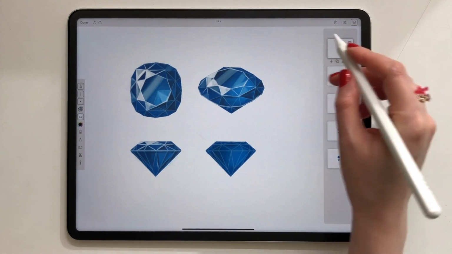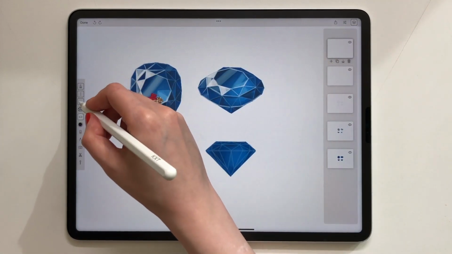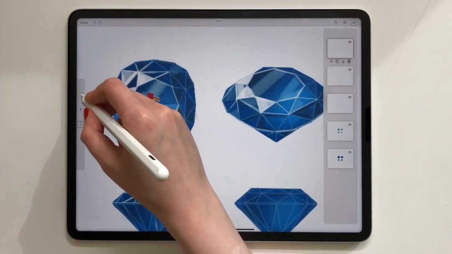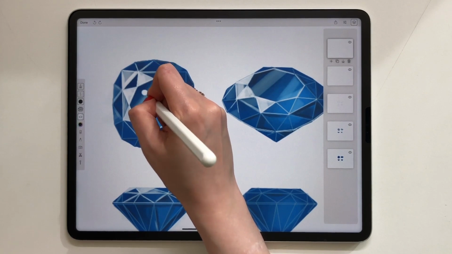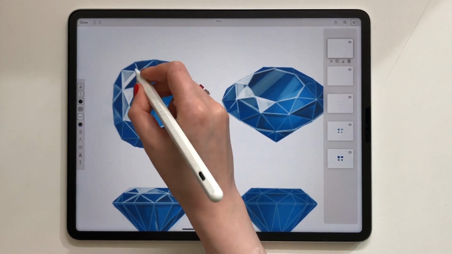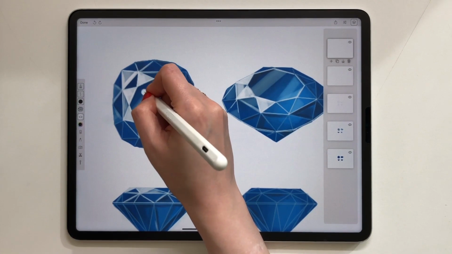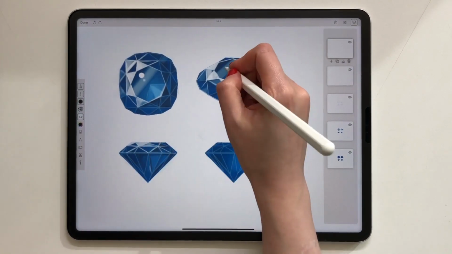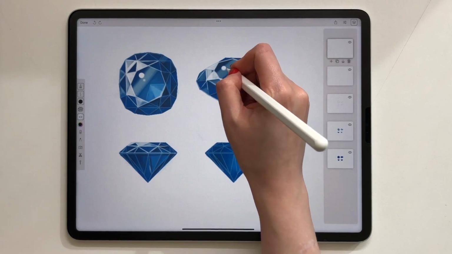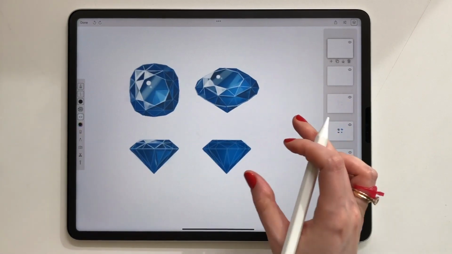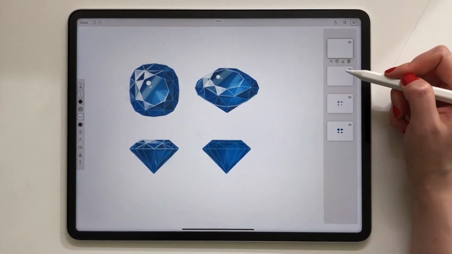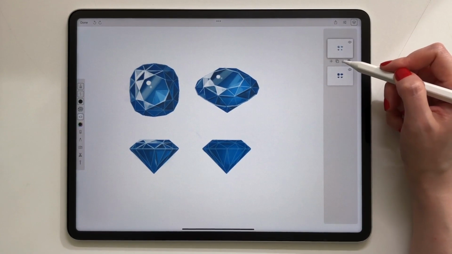So finally I'm going to add one more layer on top and create this beautiful circle that will represent the light on top of the stone. It's maybe not very realistic, but that's done in jewelry rendering. It's one of the techniques, and it looks very beautiful in the illustration.